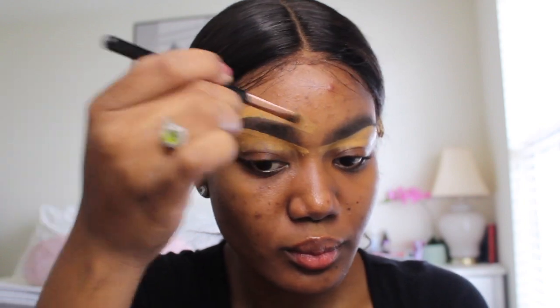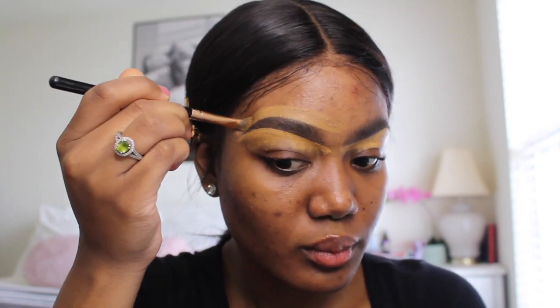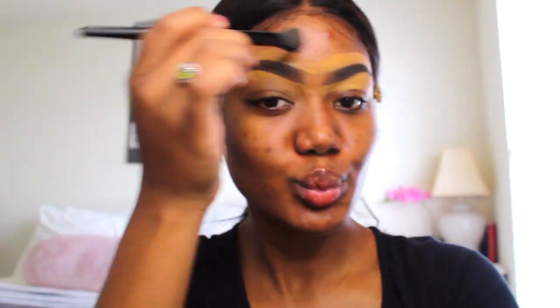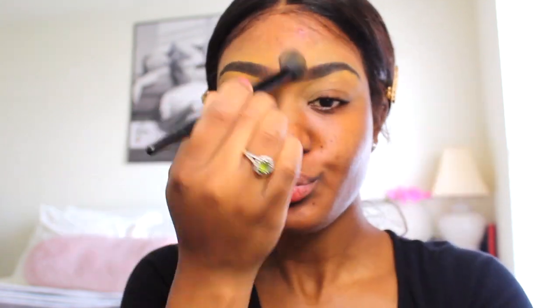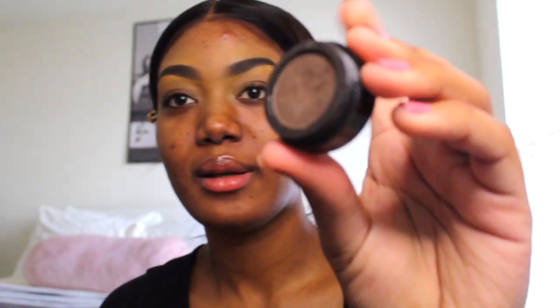Okay, so once you have that desired shape that you want for your brows, you just want to go ahead and blend that concealer in. Blend it in as good as you can. And don't forget to get in between your brows because you don't want to look like you have a unibrow. Sometimes I know I mess up when I'm using the concealer to shape my brows. So I usually go for a brow powder and fill in the areas that I messed up at. Get the brows as similar as I can.